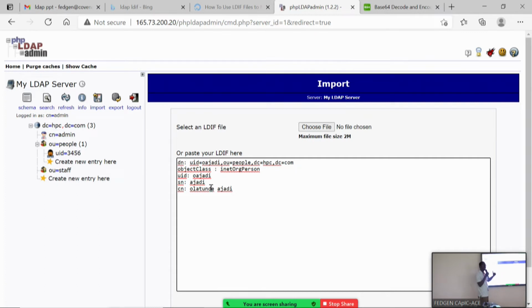Somebody mentioned it the other time that we can use userPassword. So let's apply userPassword to this one and see.